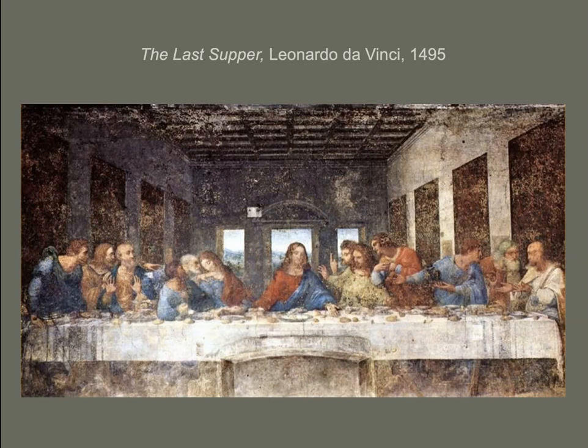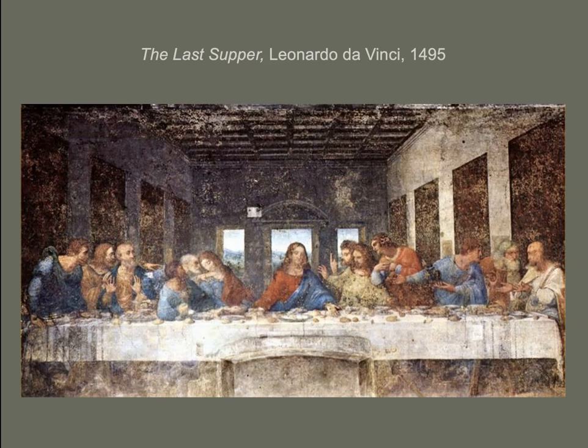The first is going to be Leonardo da Vinci. This is his Last Supper from 1495. And in it you can see a lot of those things that I was just talking about in terms of calm, balanced, and idealized. This was created on the wall of a monastery, and it was actually done in an experimental fresco method, which is why it's in such poor condition today. But we can still see the essentials of the painting.